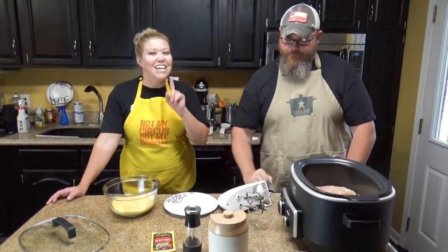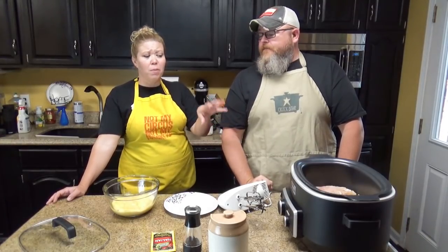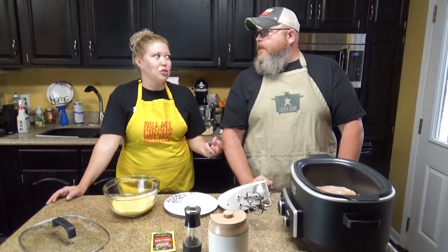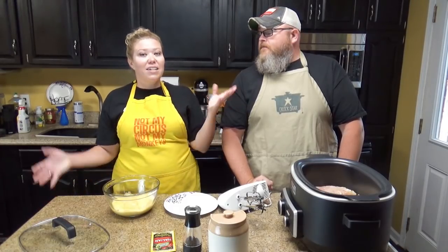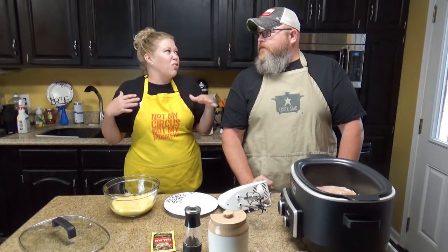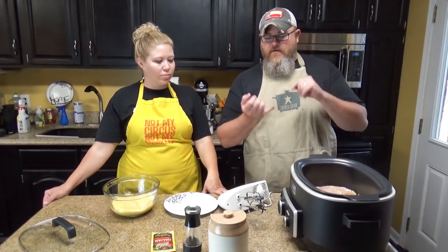If you cook them right, they can be very tender and juicy. And cooking them in the crock pot, as long as you don't overcook them, there have been times where Michael's like, 'Oh my goodness, this is the most tender chicken I've ever had.' Because it lets everything soak in. We prefer right around the 170 mark because of the texture — just get it right to where your sweet spot is, and it's awesome. And the thing is, this is going to be covered in creamy, soupy liquid, and it's going to soak down into that chicken — it's not going to give it a chance to dry out.